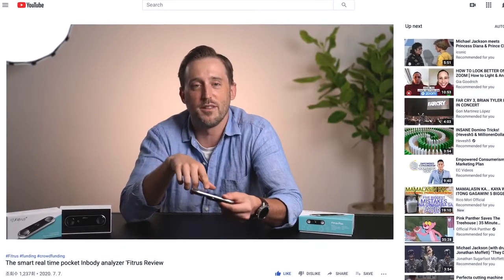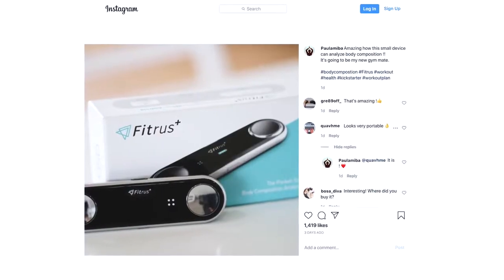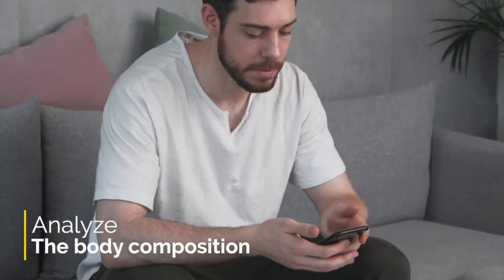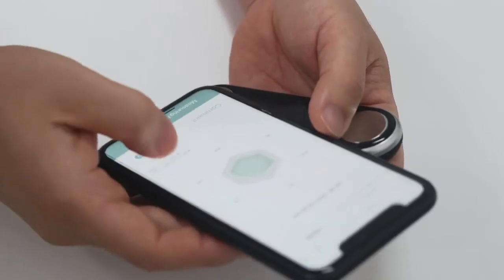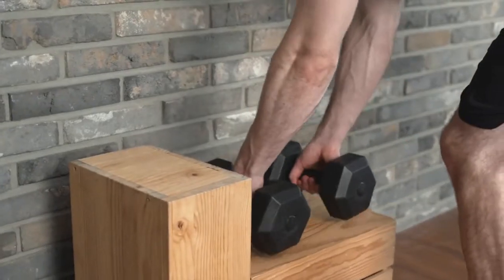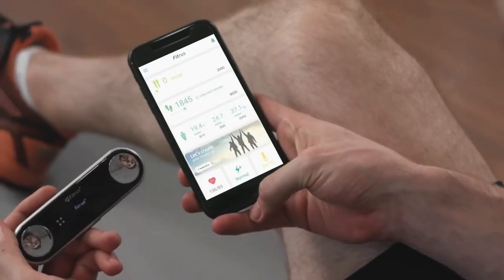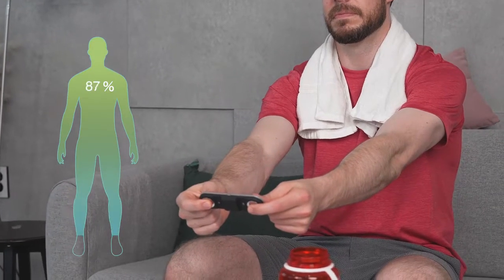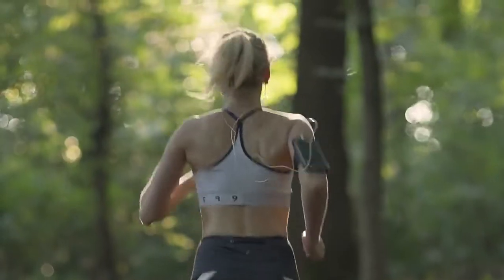So this is one good way for me to check: am I losing fat or am I losing my muscle mass? We've developed an upgraded version based on our backers' feedback. If you just place your fingers on the device, Fitrus will provide you the most important information required for an effective diet and exercise — how much body fat you have, whether you have an adequate amount of muscle mass, and the number of calories you need to burn. All the data is automatically organized into individual charts for you to easily see the results, becoming a source of motivation to help you successfully manage your weight and achieve workout goals.